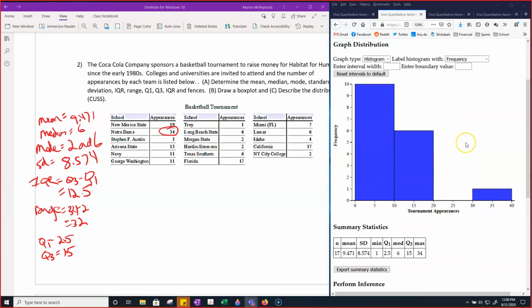So the first thing I'm going to start with is look at the shape of the graph. You always want to start by looking at the histogram. When you're describing it, the first thing I look at is shape because it decides two of the other ones. So can you tell me what kind of shape this is here?